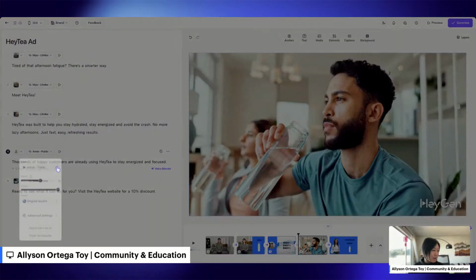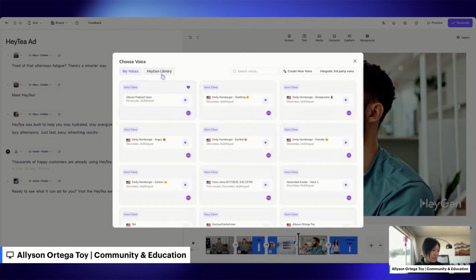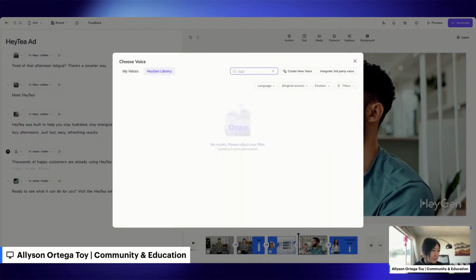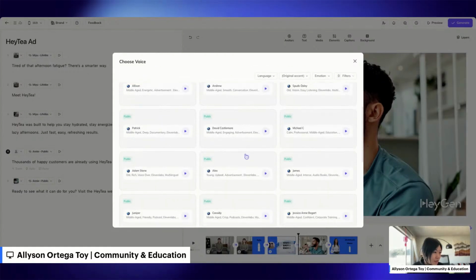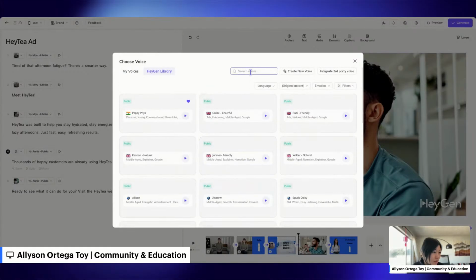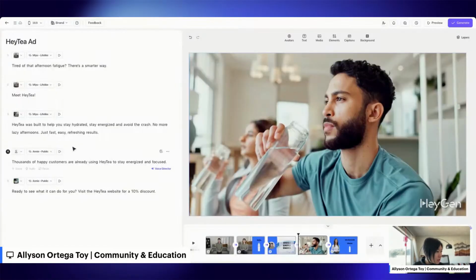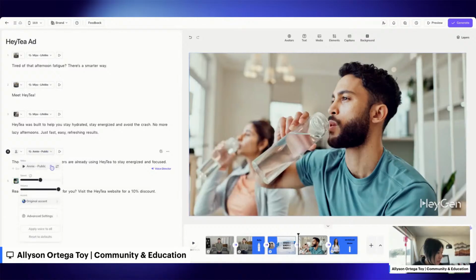And then these little arrows indicate that we're changing. So here in the HeyGen library, I see this other voice that I want to match is called Miyu Lifelike. So I will see if I can search for that. Huh. Strange that that is not working.